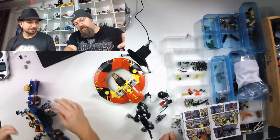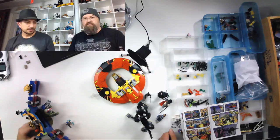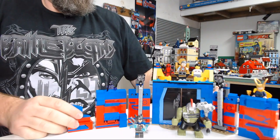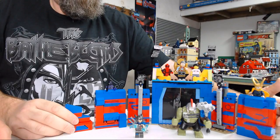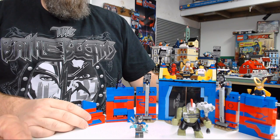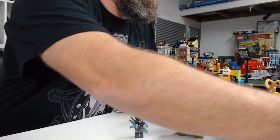If they had done it all the way through like that, that would be kind of cool instead of just stickers. But they couldn't do that here because this part, which you can't see on that shot, is curved and everything. They can't really replicate that with bricks too easily without making it bigger. So, not bad. Out of the two, we'll talk about the next one, which is what I like more. Okay, let's switch that one back over.